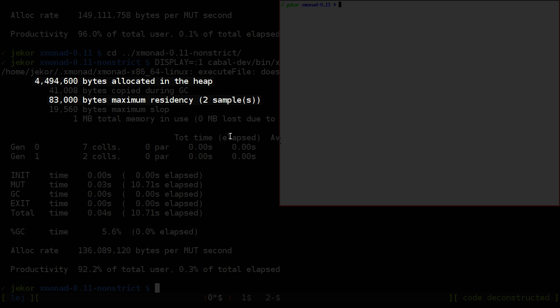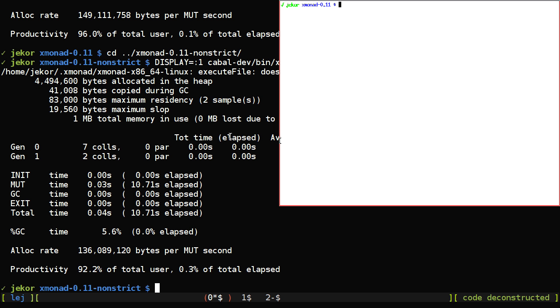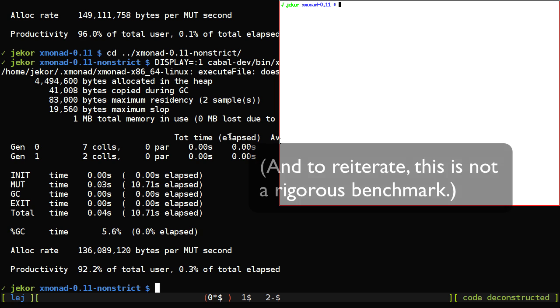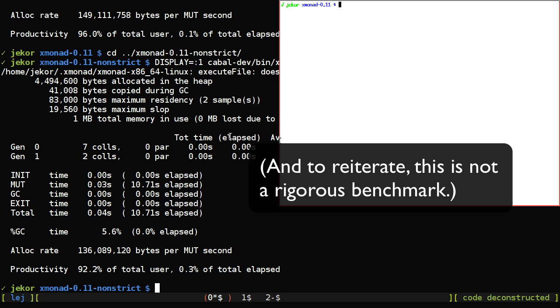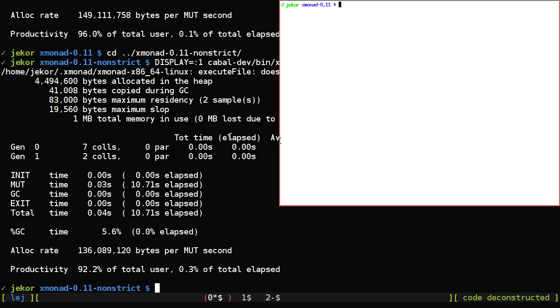And you can see similar results. What's interesting is that there's actually less memory allocated in the non-strict version. And this confused me the first time I saw it. Surely the strict version was going to use less memory. But then I realized that all of the windows that are being created and then destroyed never receive focus, so that may not be the best type of benchmark. And if you were to slow down the benchmark and focus other windows, you'd see that the strict version does have a slight edge over the non-strict version.